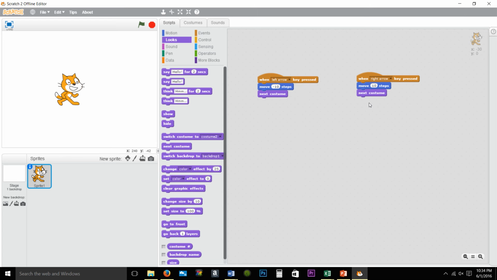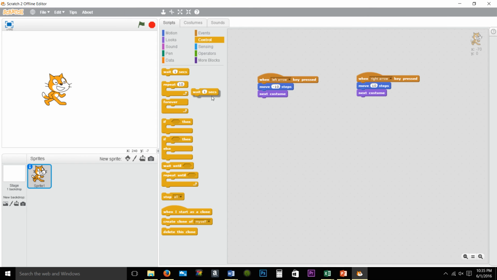Now, when I press the button, there he is. Now it looks like he's going really, really fast. So next costume works because it always goes to the next costume every time you press it, but it goes really fast because as I press it, it's receiving signals from the keyboard saying that I'm pressing the button, so it's just repeating this constantly. So what we want to do is put a wait in here. Say control, wait 1 second, and I'll do another wait function over here. Now let's see what 1 second looks like. All right, here we go, pressing it.